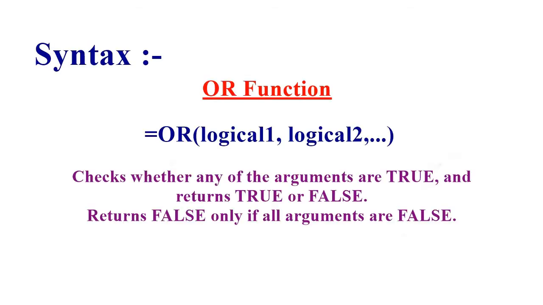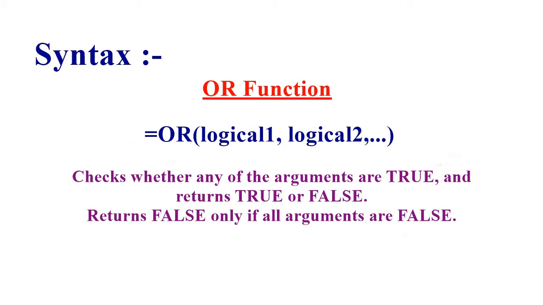The OR function is also a logical function. The syntax of OR function is equal to OR, then within bracket logical 1, logical 2 and so on. The OR function returns true when any of the arguments returns true, unlike the AND function, which returns true only if all the logical tests return true.